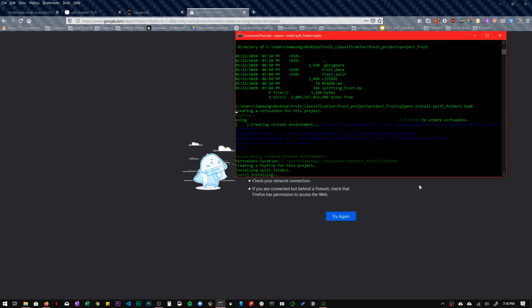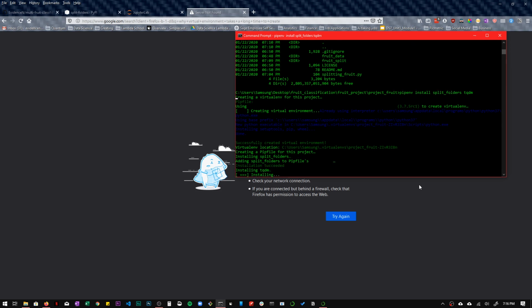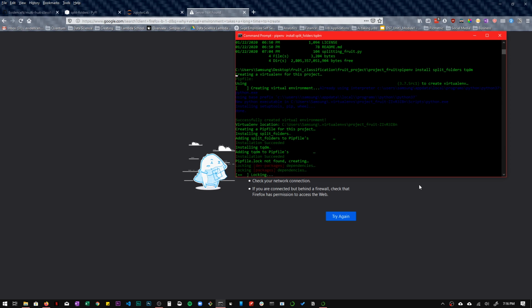My internet connection is really bad and it's making me mad. I have to keep disconnecting and reconnecting. Oh, it's working. Oh, it's creating a Pipfile.lock. Hopefully, it can lock it this time. I'm so excited. I get super excited when stuff works. It just feels so amazing. It's locking. It's locking. Fingers crossed. Let's get excited.